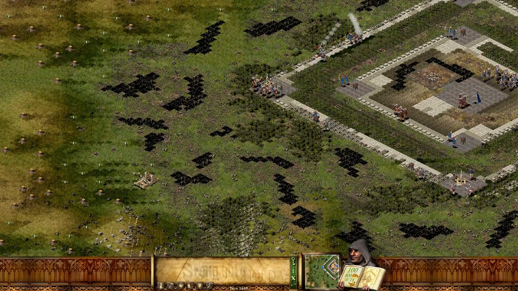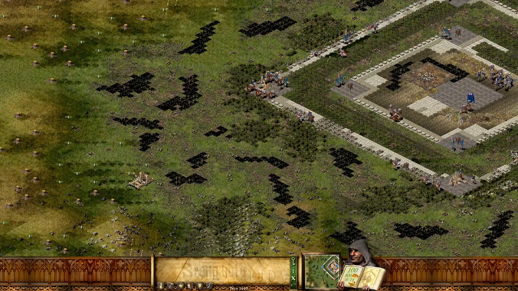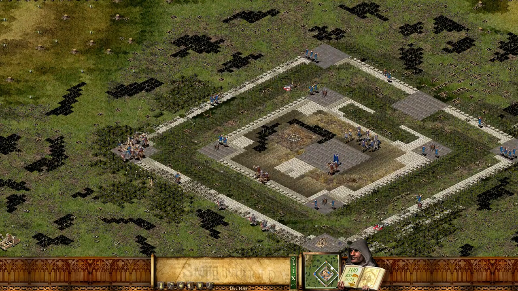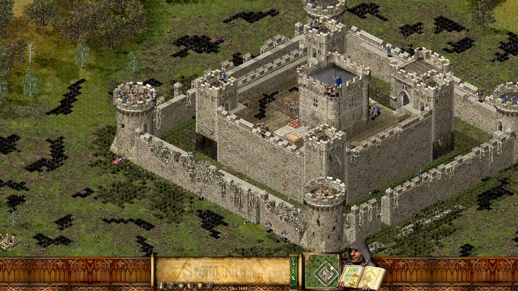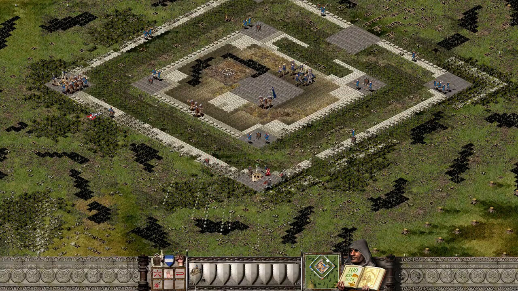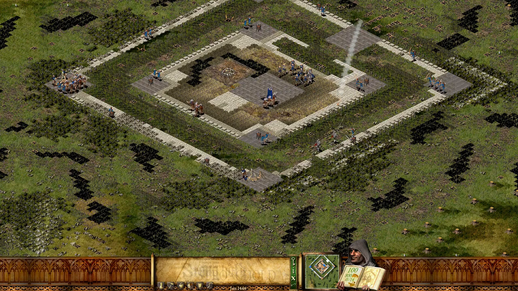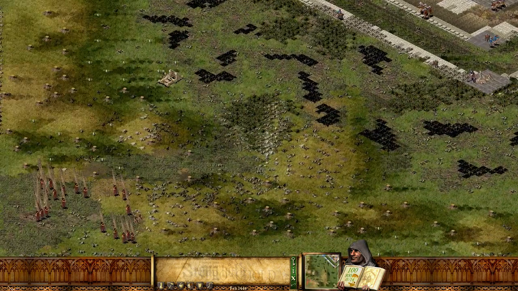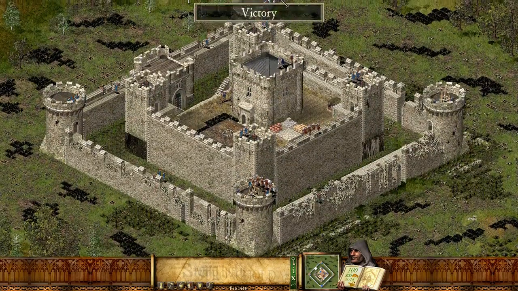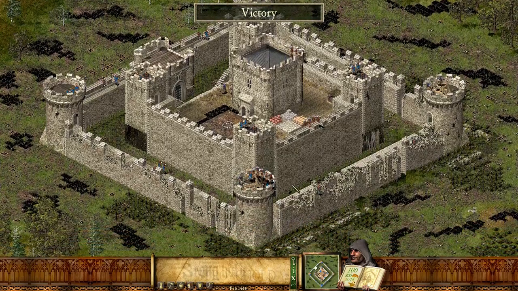Shoot, what the heck? I was just having them shoot. Yeah, it's just those two swordsmen, I think. Can't really see them. Enemy are vanquished. Just like that.